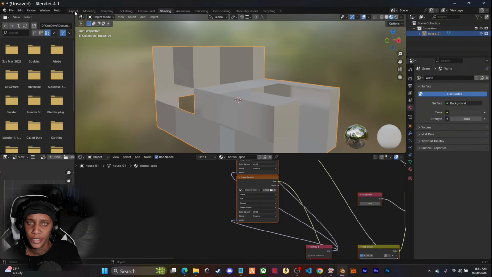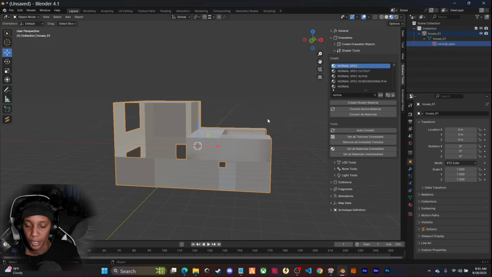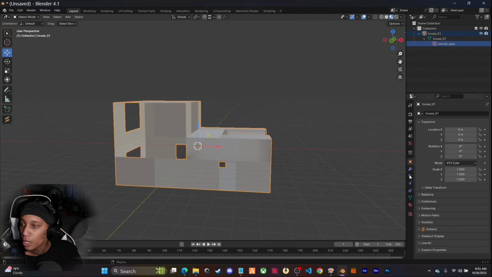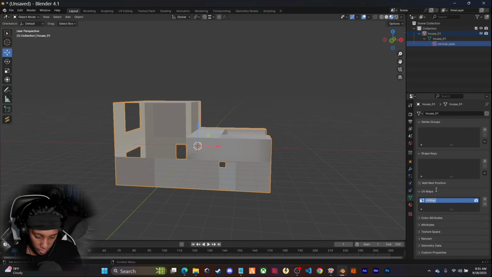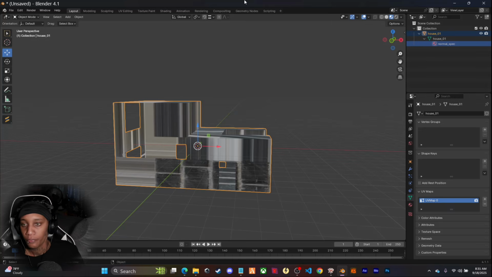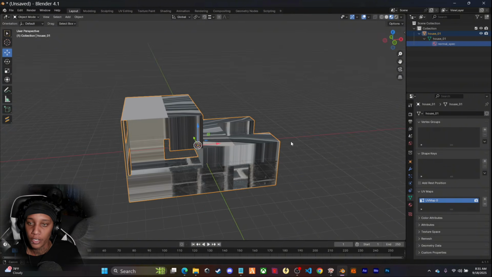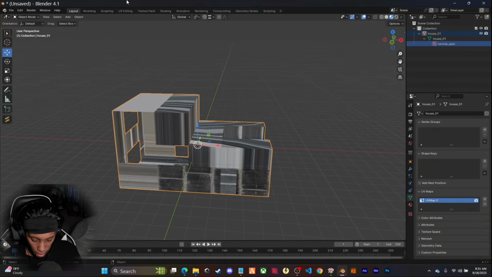You're like, your texture's not even showing. You don't even know what you're doing. Yeah, I do. So after you do that, if it's looking like that, which it probably will 9 out of 10 times, you go over to the data, the little green triangle right here. You drop down UV map. This needs to be UV map 0. Okay, and it's still looking crazy because I need to UV unwrap it.